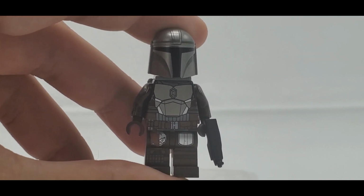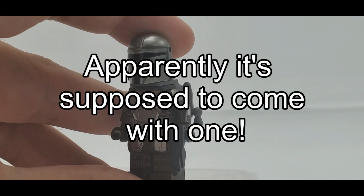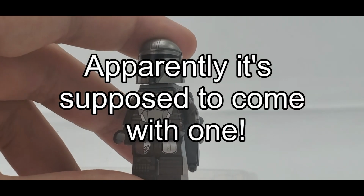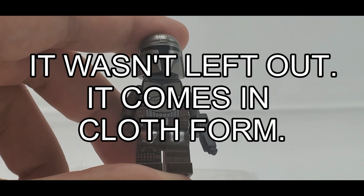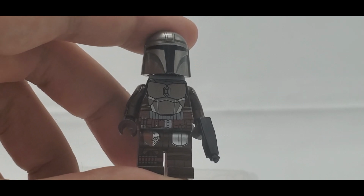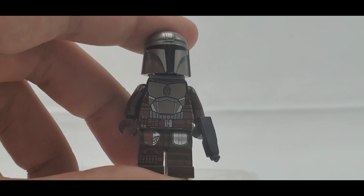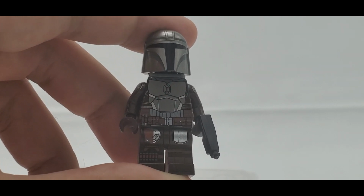In fact, the only thing that I don't like about this is that for some reason the bandolier was not included. It's pretty distinctive on the Mando, so I'm not sure why it was left out, but that's alright. You can always buy it from a place like Cape Cantina, for instance, which I might do. By the way, am I the only one who calls it CAC? Because apparently no one else calls it CAC and they just call it CAC.